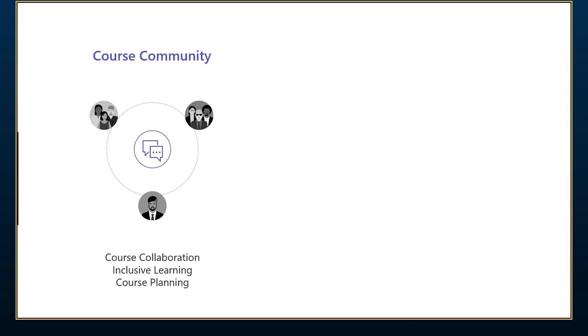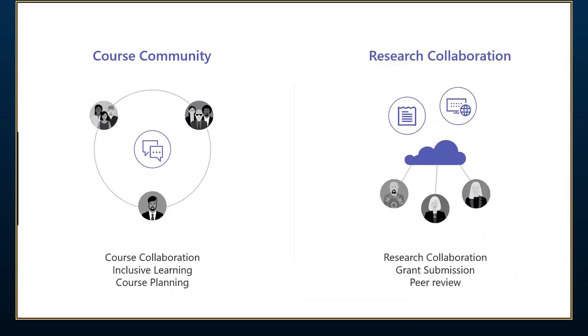And so I want to share with you then two key scenarios that we're going to talk through today: course community and research collaboration. You've seen a great example of the community that Dr. Kellerman created within his course, where students were able to communicate in real time with one another. They asked questions and they would then respond to one another's questions, reinforcing their own learning. As we will see, for example, when you think about how the learning approach happens, when you teach someone something, that is the highest possible retention that you can create for yourself compared to, for example, writing it down or listening to it being spoken. But what does it look like then if we want to work with colleagues? So we're not thinking about students.